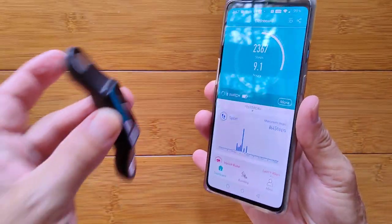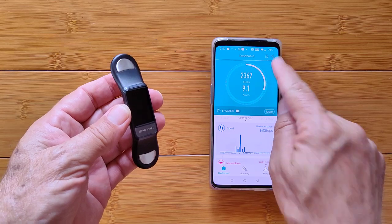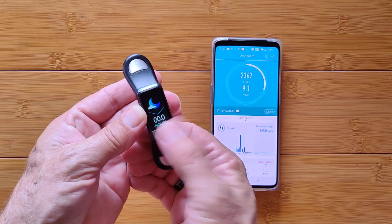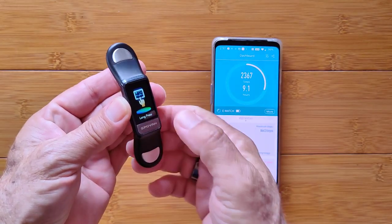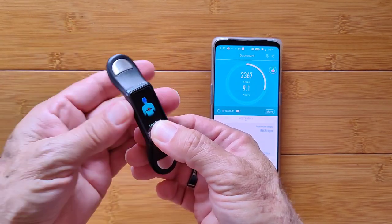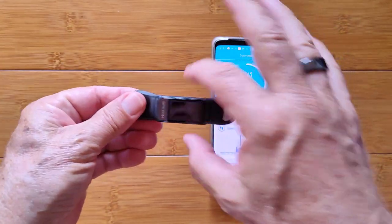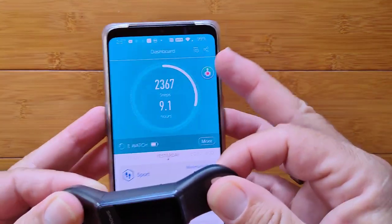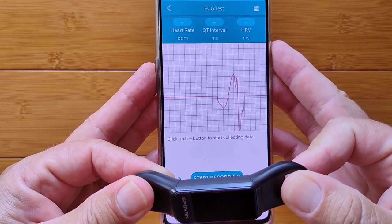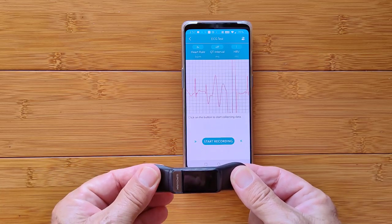The ECG test is about six minutes long. Here's where it gets really fun. We've got both the band with its adapters and the app — you've got to have them both connected. I'm going to get into the band and head over to one of the two ECG tests. The first one activates when it's on your wrist and uses that button when you touch with the other hand. This one deactivates that button and switches the electronics to the two plates. It goes black, and this circle starts. I'm going to turn the Spoven to my left, hold here and here, and press this little button. I've now taken you into ECG chest strap mode but I'm actually just touching it. I'm going to settle down and hold it still — and there you can see I've got the data coming in.